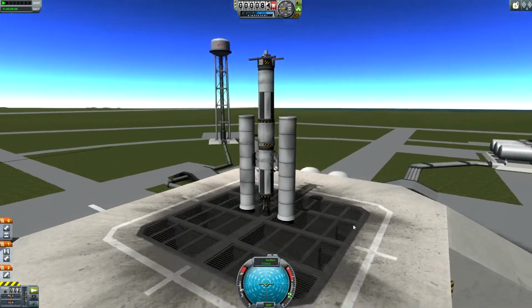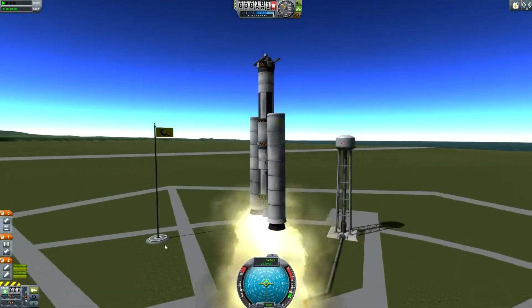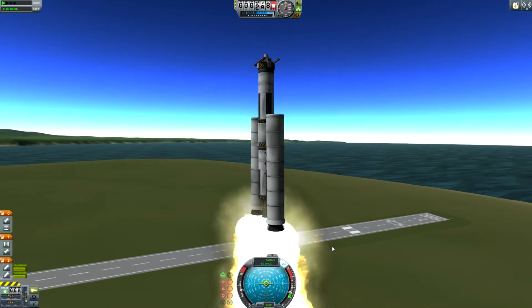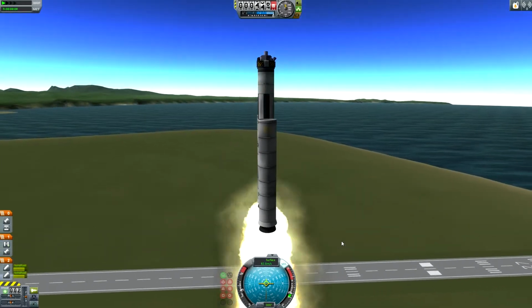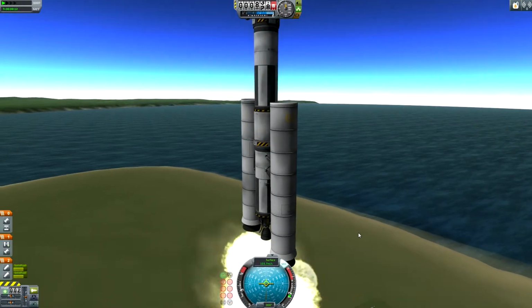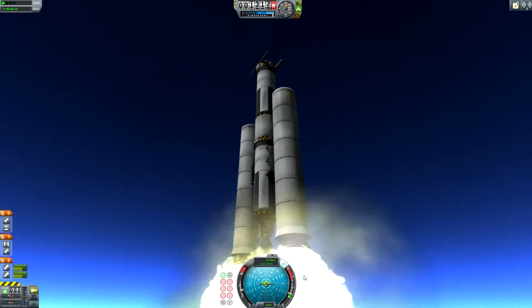Alright, let's try again. 3, 2, 1, go! Okay. Turn on the stabilization already. Excellent. Right, so far so good. So now I just need to not press the wrong button.